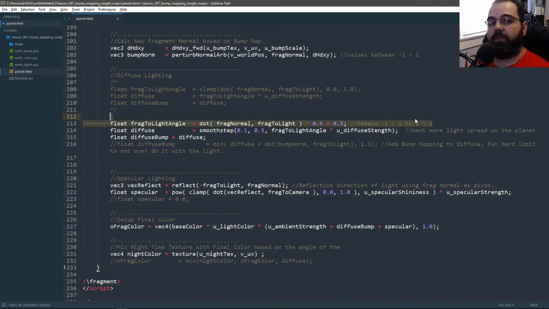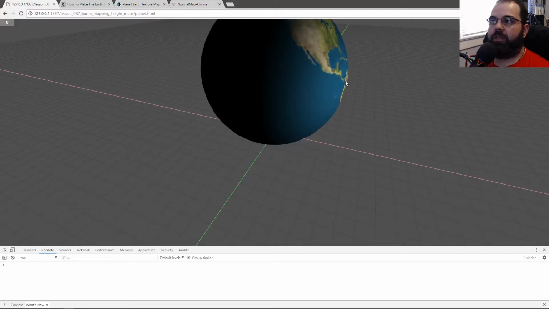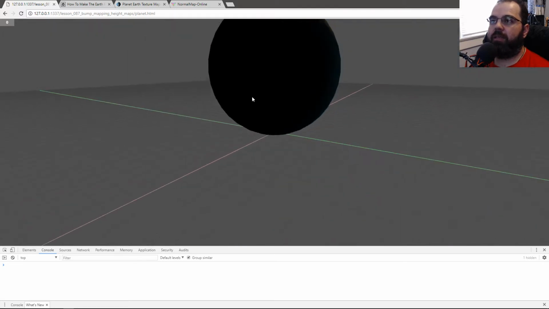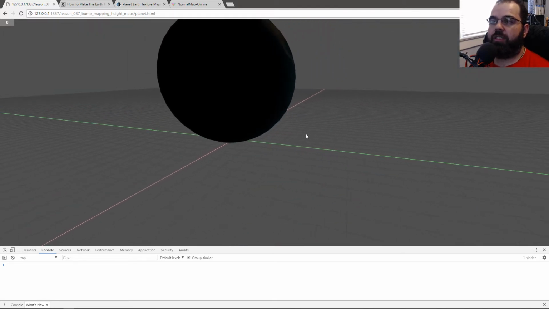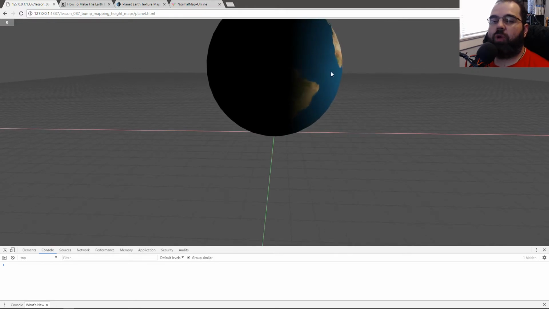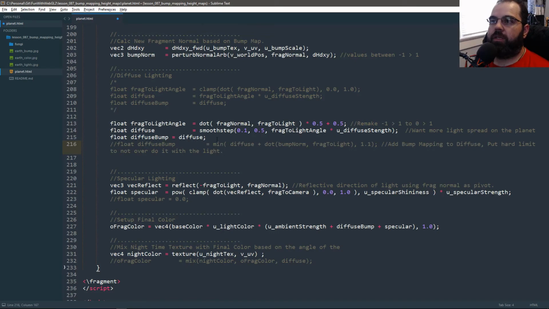Darkness begins at 0.5. It's the halfway point, so we're reshifting everything. The idea is that here is going to be 1, and over here on the dark side of the planet is going to be 0. This way, it's a lot easier to control the range of how much lighting there is.